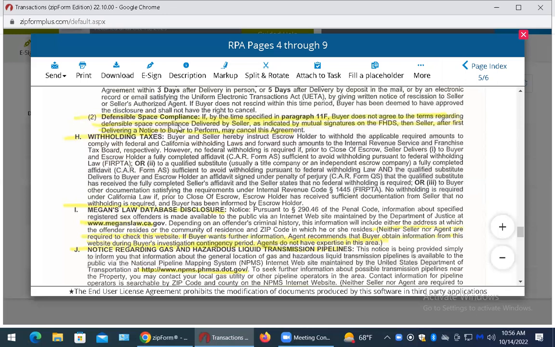The 593C form is something else that the seller will need to be filling out. A lot of times they're asking us how to fill it out. I always refer them to their accountant because I don't want to be advising them on that. And, you know, I'm not a tax accountant. So it's best if they have questions like that to go ahead and have them talk to a tax accountant.